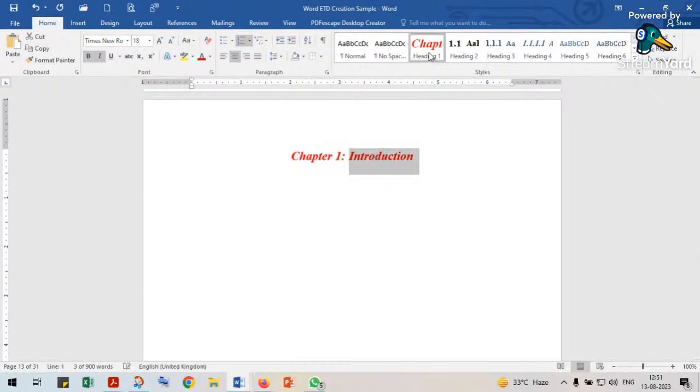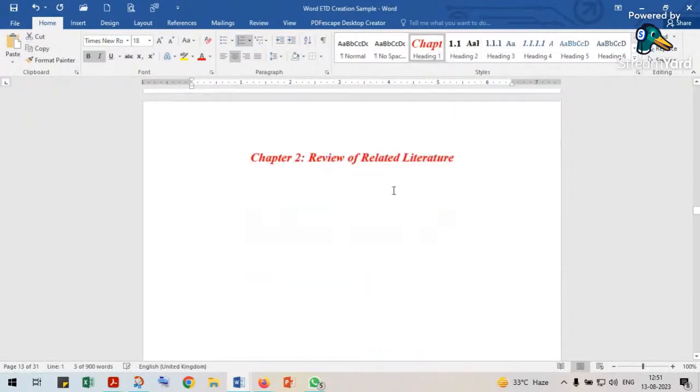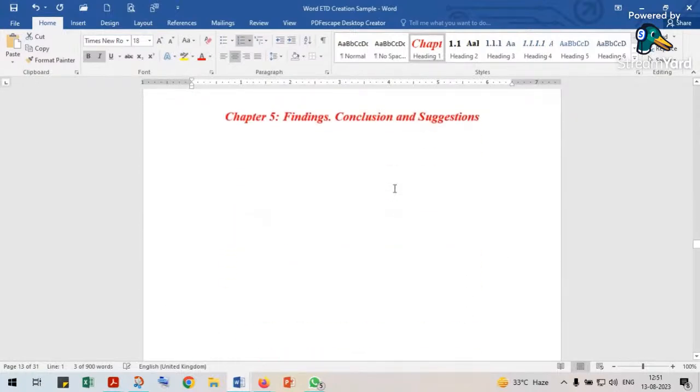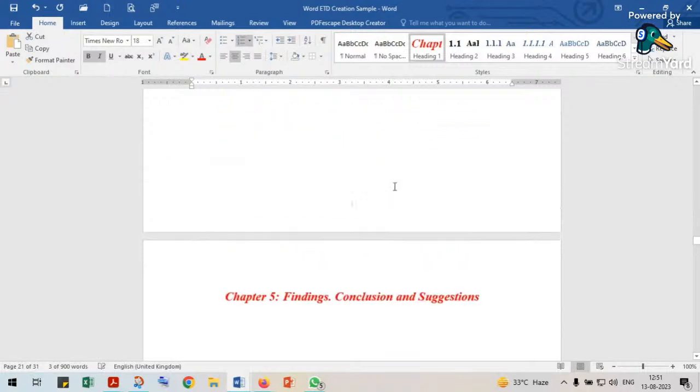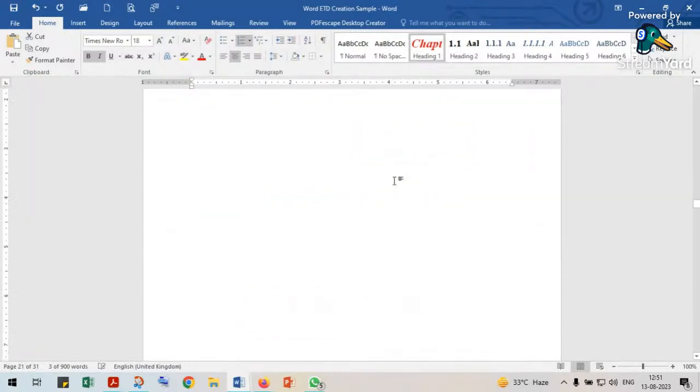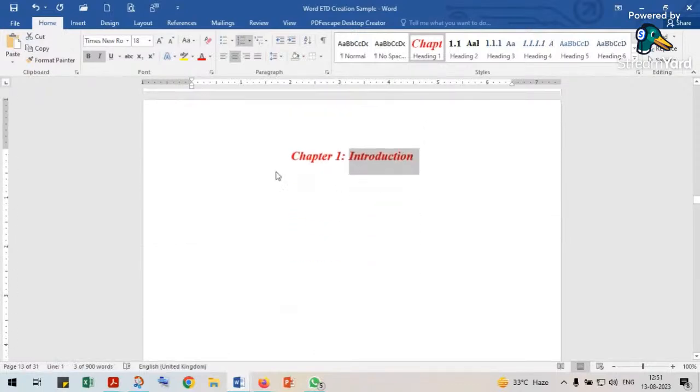Now, I right click here and update heading to match. And you will see all headings will be changed automatically. That is the convenience of the styles. If you find, no, I don't want like this, I want again the same formatting, then you can change again.